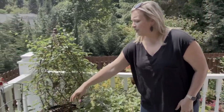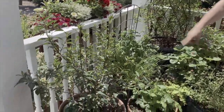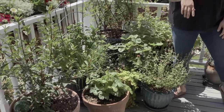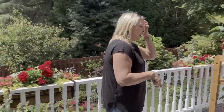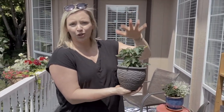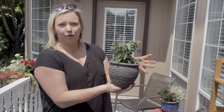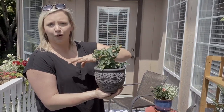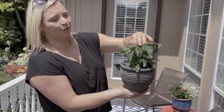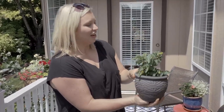Down below I also have some dwarf peas coming up, my cilantro, and then a few other flower plants. There's a great forsythia that blooms bright yellow first thing in the spring and then provides a nice anchor on the side. Coming around the corner, I'm doing some trials of plants I've started from seed. This is actually a micro tom — a miniature tomato plant — and I grew these from seed and I'm also growing them in different size pots. You can see tomatoes coming — little cherry tomatoes. Apparently this plant will only get about this big and will be just filled with little tiny cherry tomatoes, so I'm so excited to see how that goes.